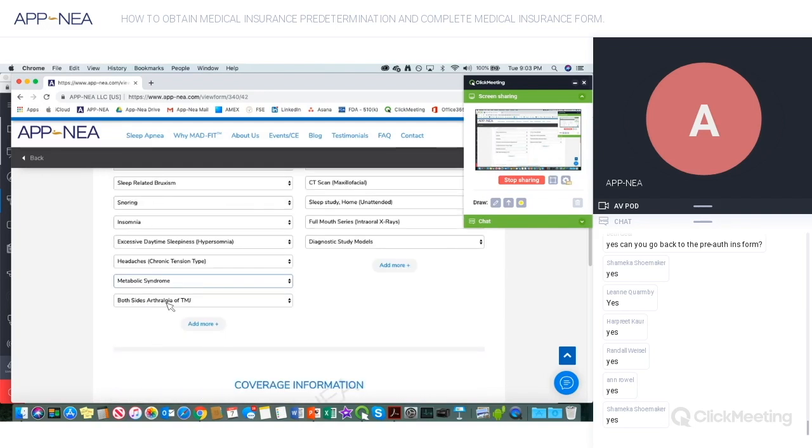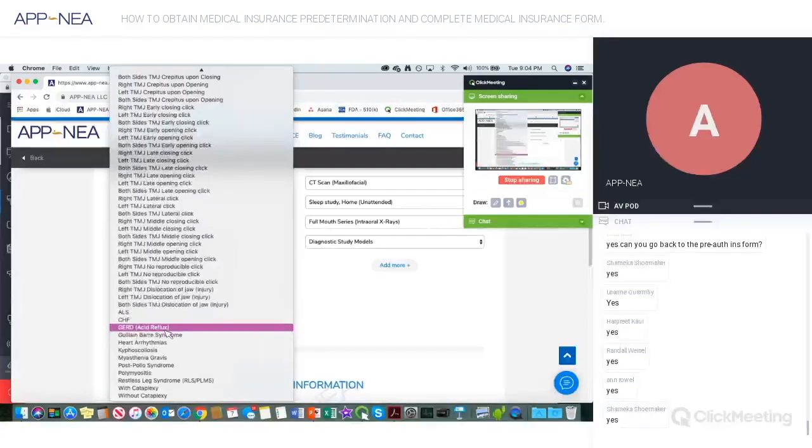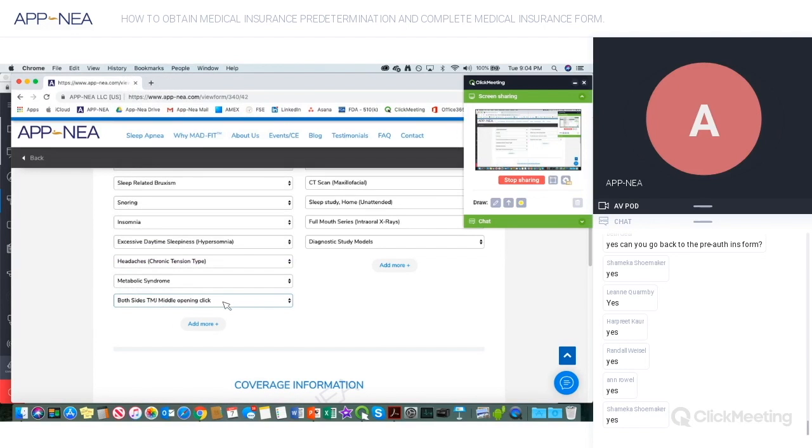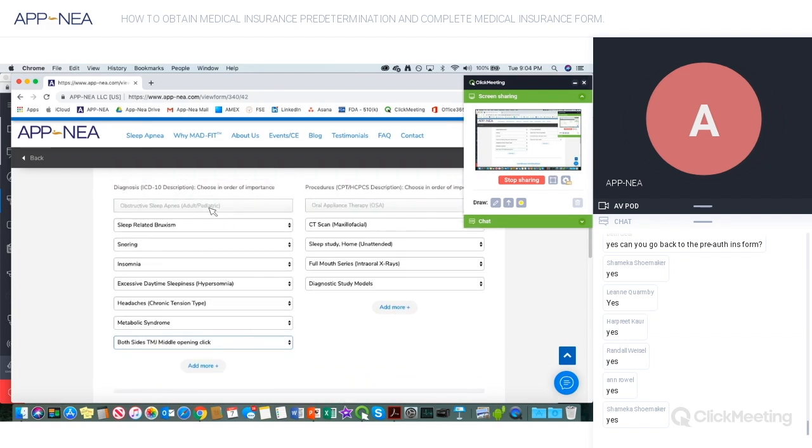They have TMD. Let's say they have an opening, middle, or closing click with pain. So you can identify all these conditions, comorbidities, and conditions that are occurring simultaneously with this obstructive sleep apnea diagnosis. And for treatment, you can actually have your oral appliance therapy as a primary therapy.